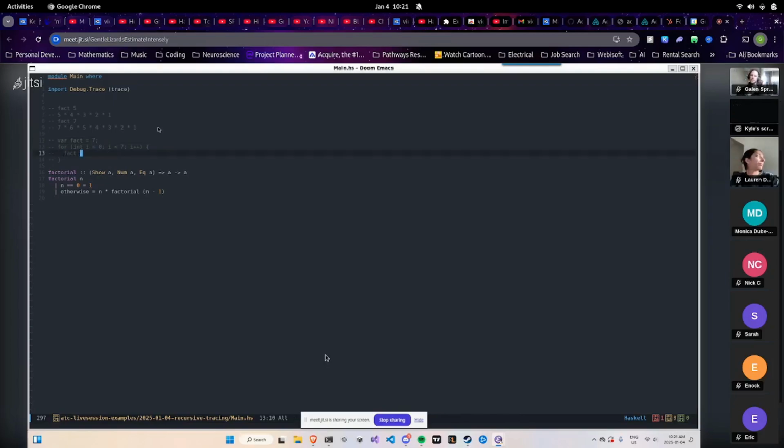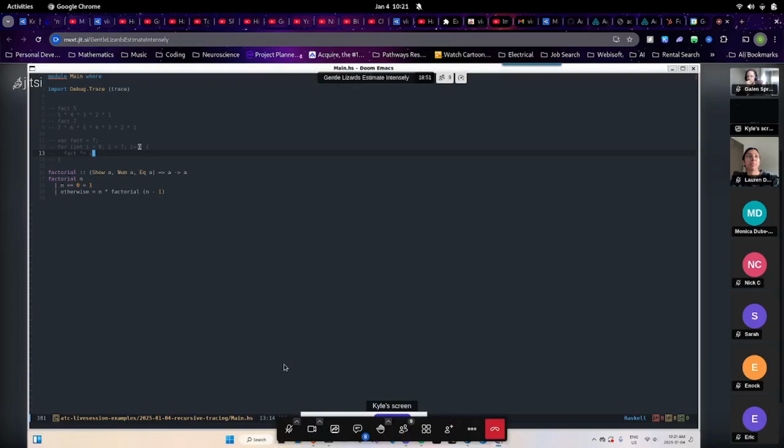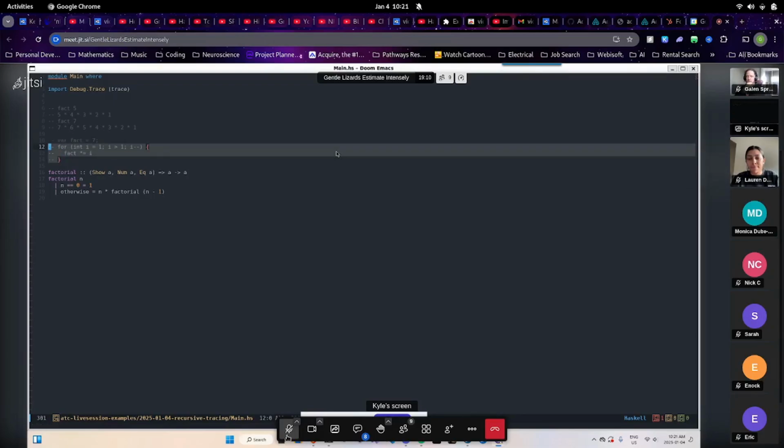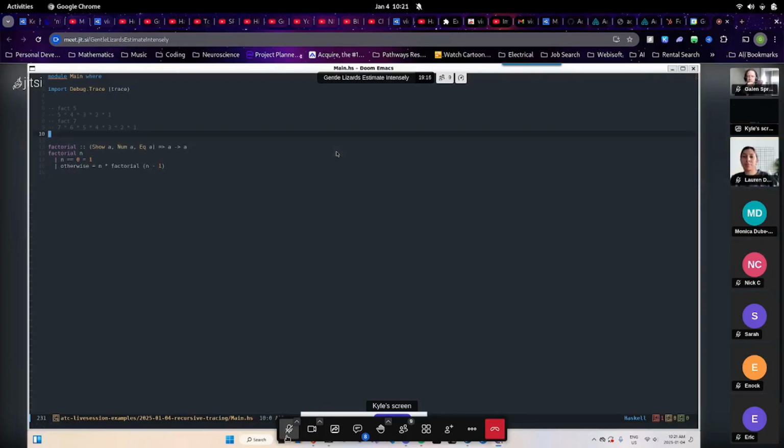And then fact, it's actually harder to do this without recursion. You just say fact times equals i, and you would go i minus minus. So it'd be something like this to get a factorial. I'm not even going to test this. It's a lot easier to do it with recursion. I'm realizing every time I've implemented factorial, it's been recursion. But that's essentially what this is doing: each time it goes through the loop, it's changing that i.